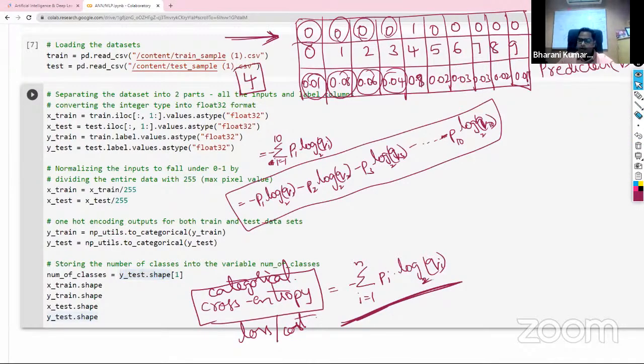And if you look at this data, if you have a 10 class problem, 1, 2, 3, 4, 5, 6, 7, 8, 9, 10, then how many columns will we have? 10 columns. When you say dot shape, you'll get rows by columns. Rows will have an index number 0 and columns will have an index number 1. When you say go to this test data of 1, you're referring to the number of columns.